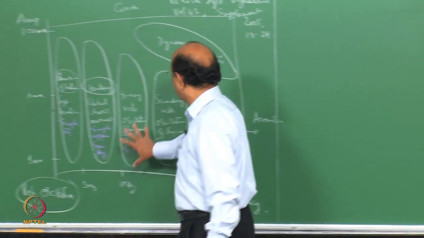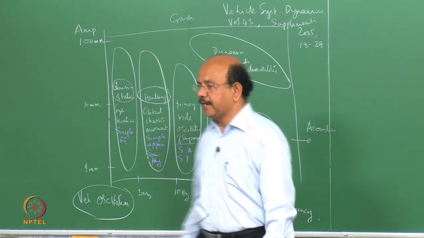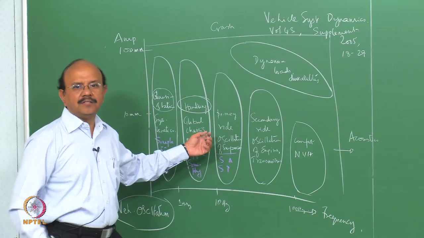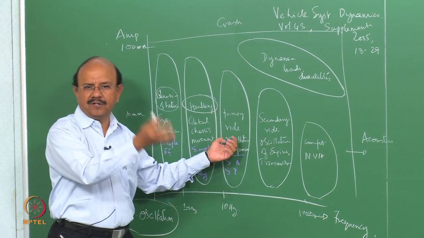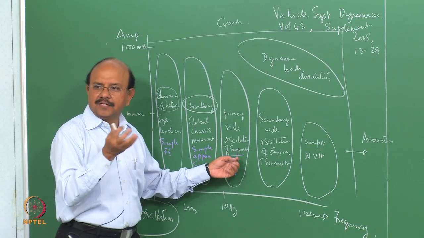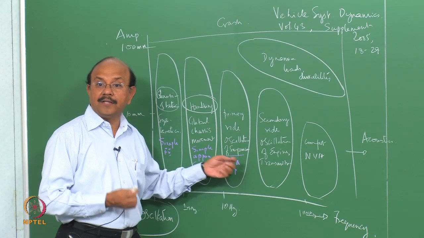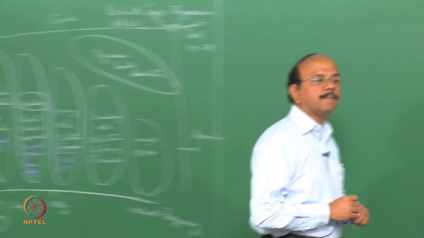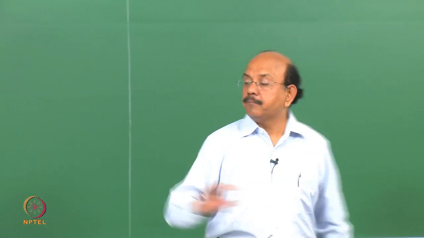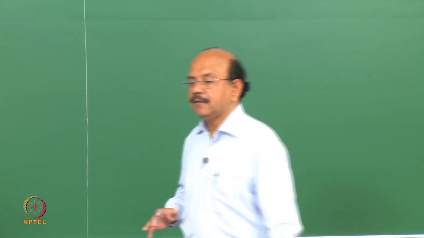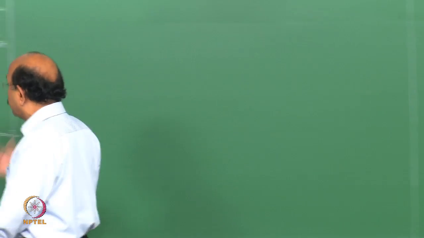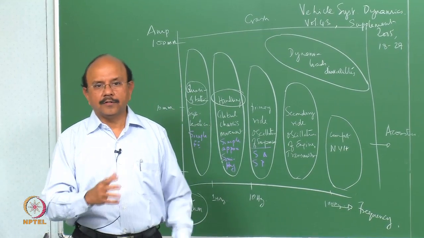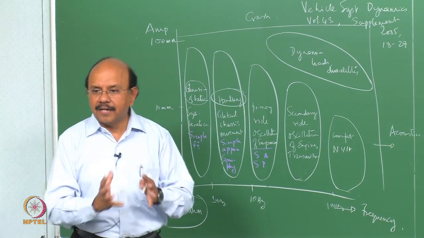But usually we will look at the primary ride as one due to the oscillation of the suspension system. This is because of road-induced oscillations and so on. 10, 12, 14 hertz is the type of frequencies that you would call the primary ride when the vehicle is subjected to these kinds of oscillations. But ride is a topic which is not only affected by, note this carefully, not only affected by the road. Today, ride encompasses much larger things.